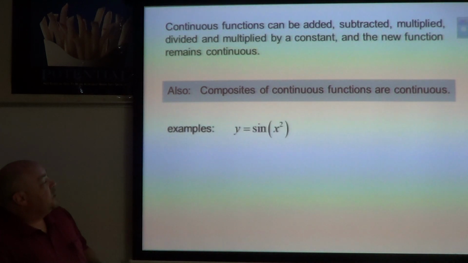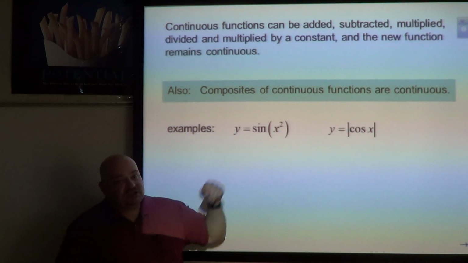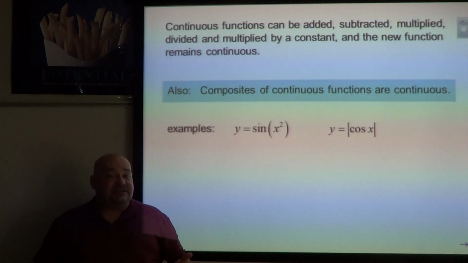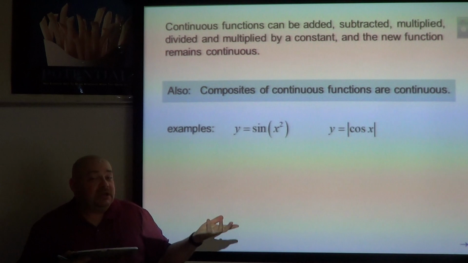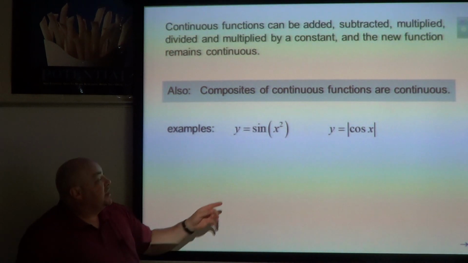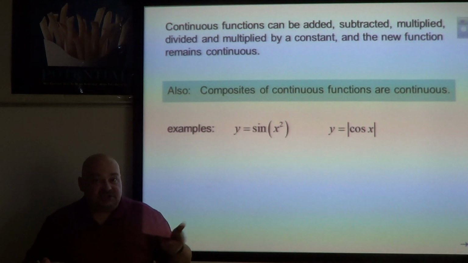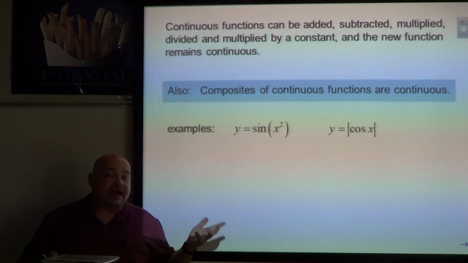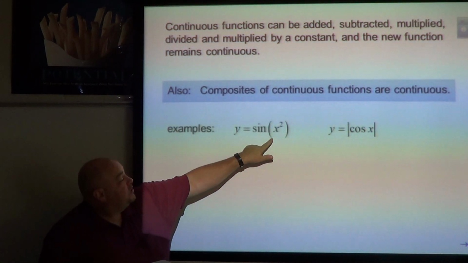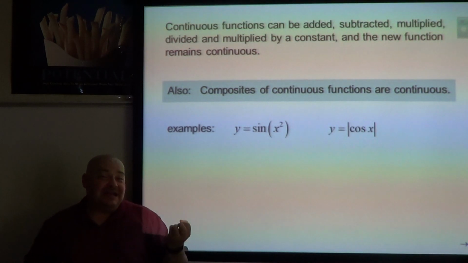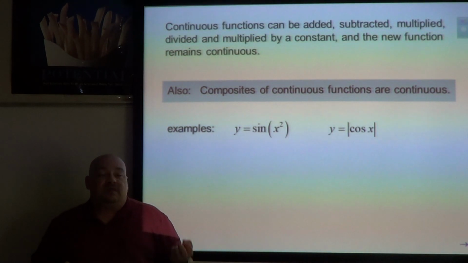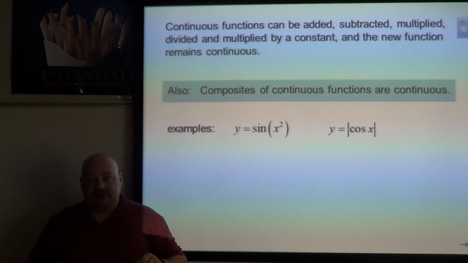So, for example, the sine of x squared. Well, we know sine x is continuous because it goes on forever, domain all real numbers, etc. Hopefully you know that. You can kind of visualize that. X squared is also continuous for all real numbers of x. It's just a parabola. Remember, it doesn't have any holes or asymptotes or anything like that. So when we do the composite here and plug in x squared into sine x, then that is going to be a continuous function as well.